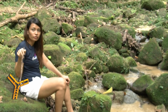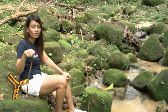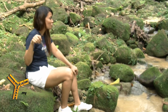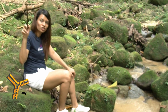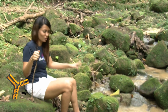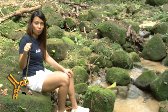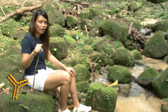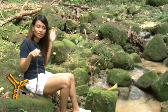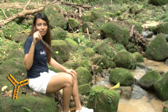This is one of the many rivers that you will actually see along the trail, and this one in particular is actually a biology study center. So if you call them up, they actually do have classrooms about river study and things of that nature. But if you're tired after a pretty long walk, you can walk in, sit around, good spot to take a breather. It's very lovely, the trees, and you can hear the crickets at the back and the sound of the water. A good 5-10 minutes and you can start your journey again.